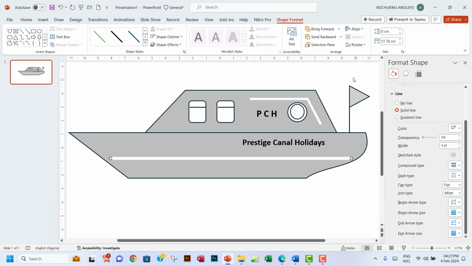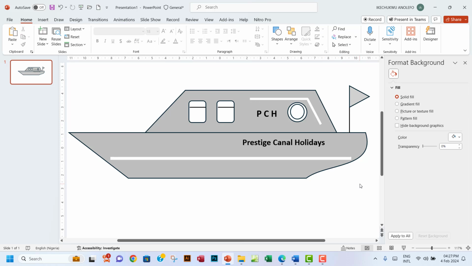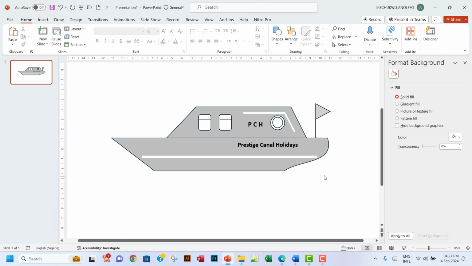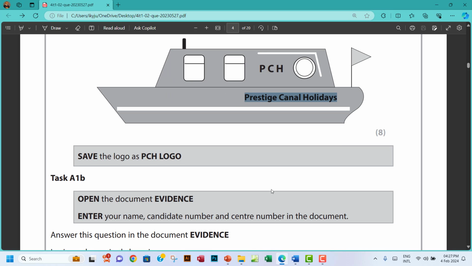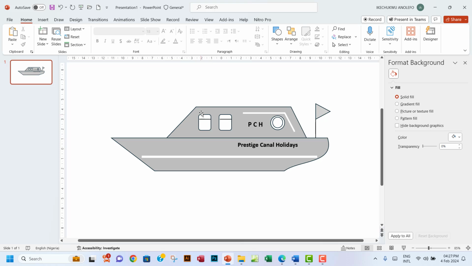Make the line white, and then you can have something like this. Okay, so let me make it a little smaller now. So I hope I'm not missing anything here. Okay, so one more thing, the pole here in front. So let me just go ahead and add that pole.